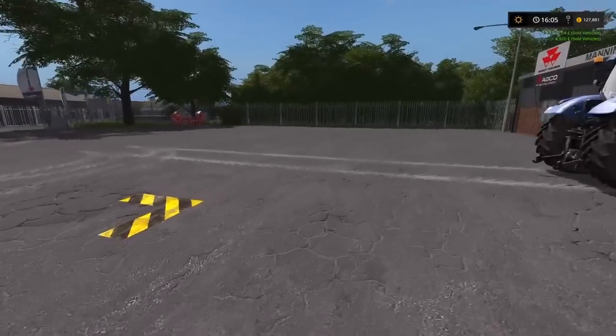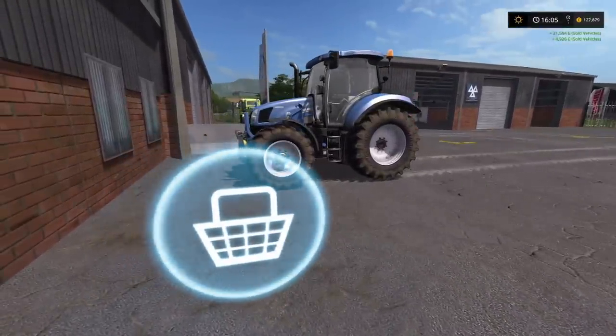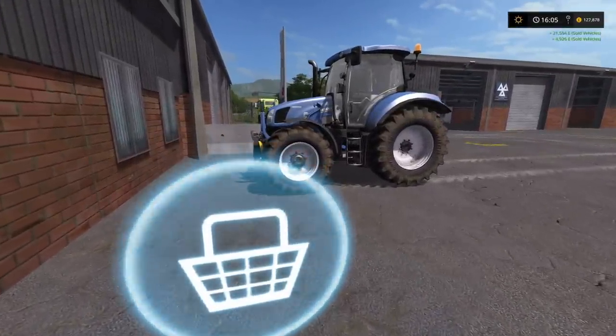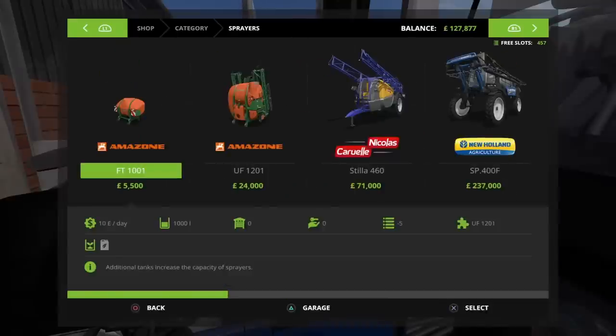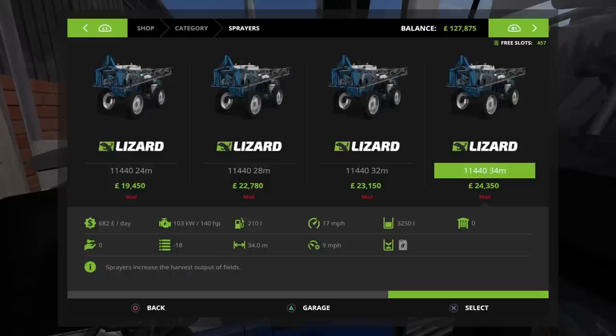So, here's what we're going to do. This was a new mod out, and I quite like it. It's not everyone's cup of tea. I've already had people saying they loathe it. I don't know what it is about it. It's got a certain charm that I quite like. The Lizard 11440. This is by Full Power Shift. If you didn't watch, I did a kind of mod extravaganza, a multiple mod review guide too, with a few different new mods out.